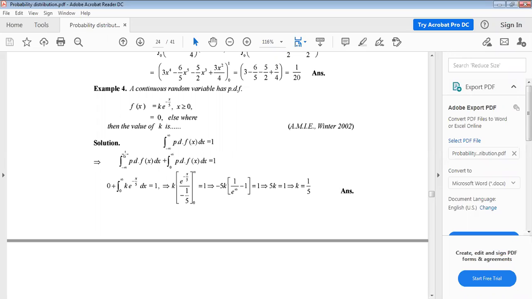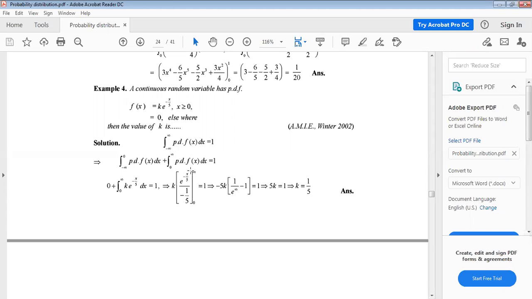Now from minus infinity to 0, probability density function what? 0, right? Otherwise, that means for negative values, all f(x) values are 0. This is why this is equal to 0. And this probability density function for x greater than 0, that means 0 to infinity, is k into e to the power minus x by 5. Just taking integration of this, k is the constant, and the formula for e to the power x is e to the power x, just dividing with the coefficient of x. Coefficient of x is what? Minus 1 by 5. Minus 1 by 5 is the coefficient of x.